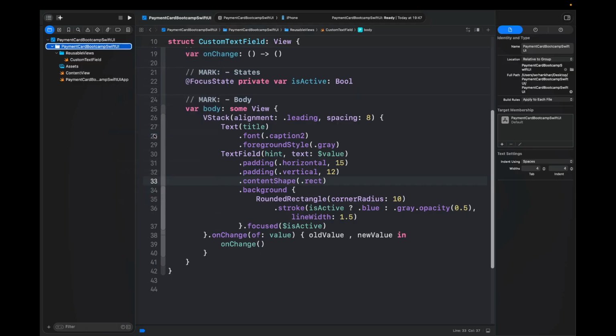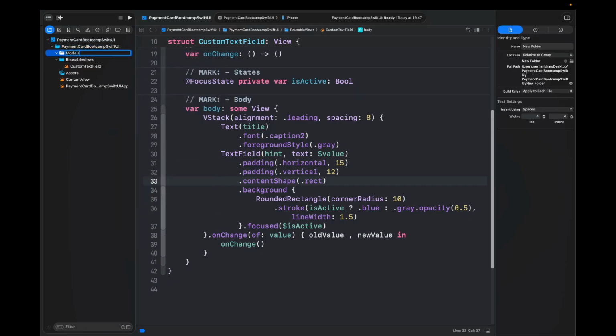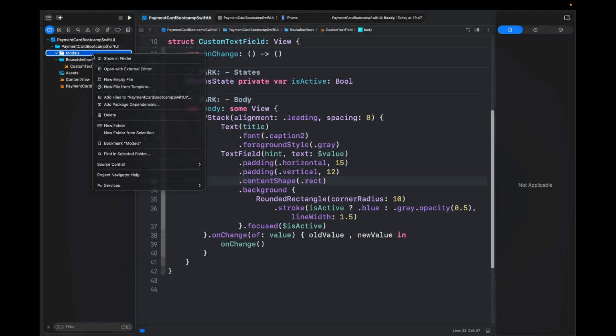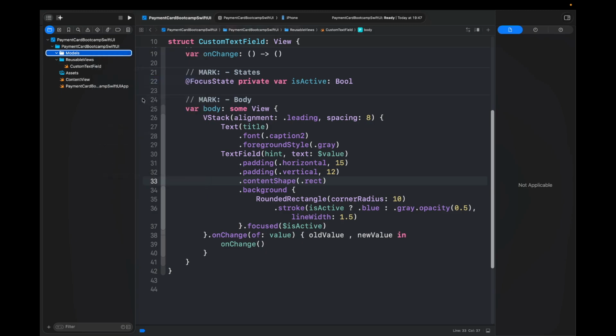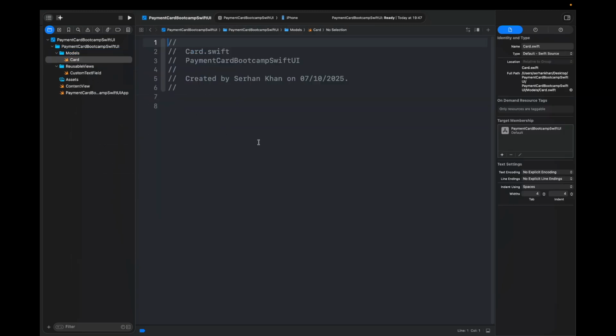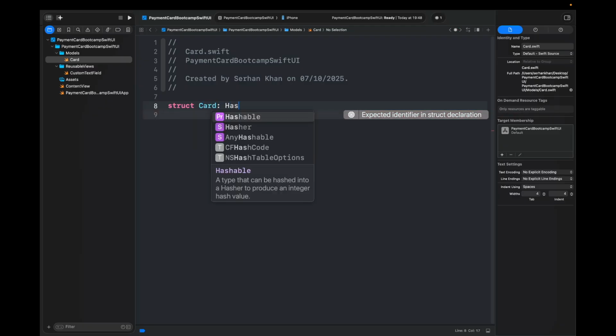We are going to create a new models folder, and we are going to have our card model. This is important to create before implementing the UI, because we are going to use this model to fill our model when the user enters the details.